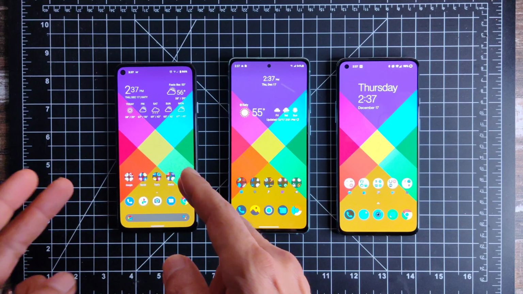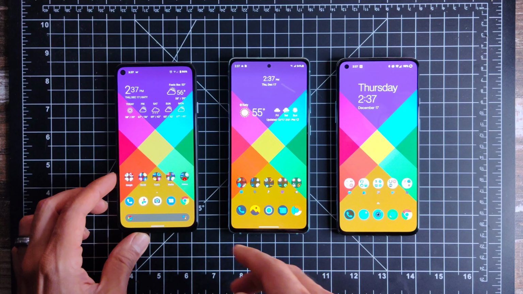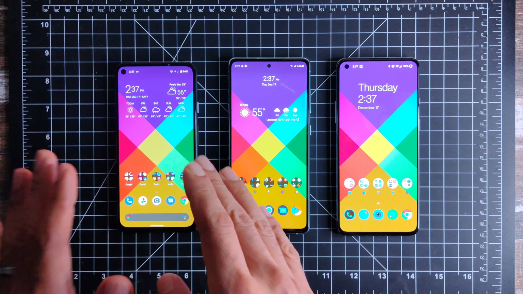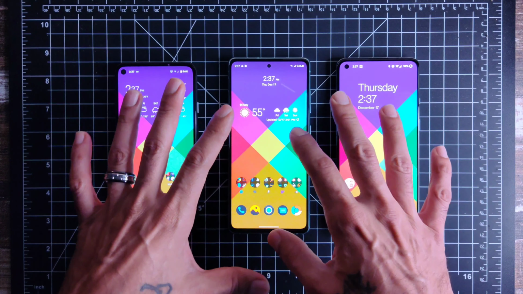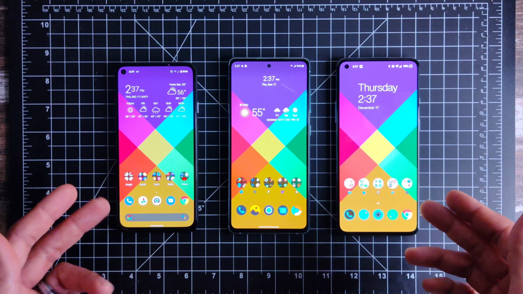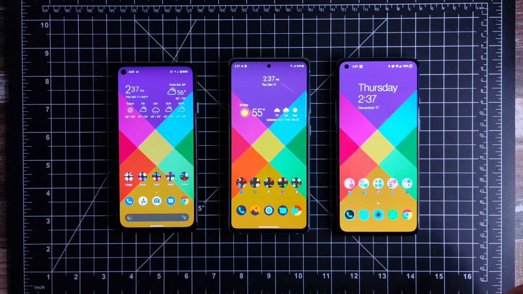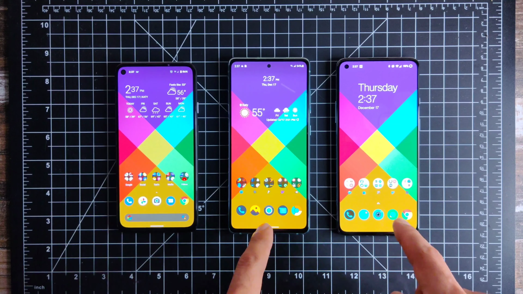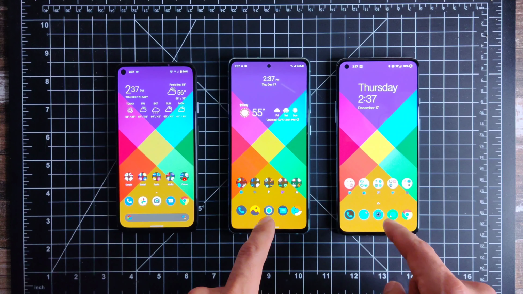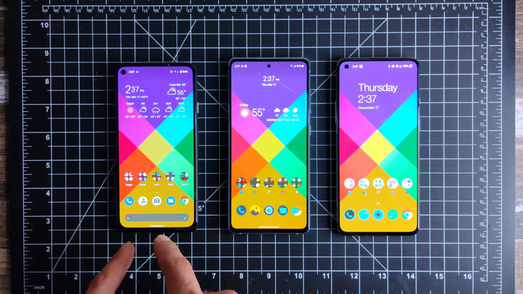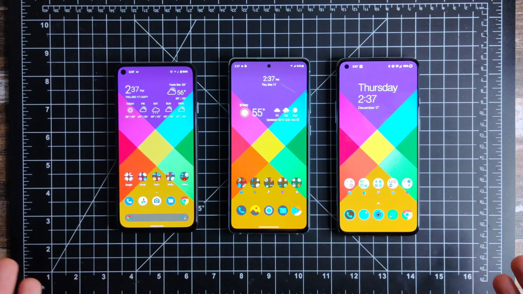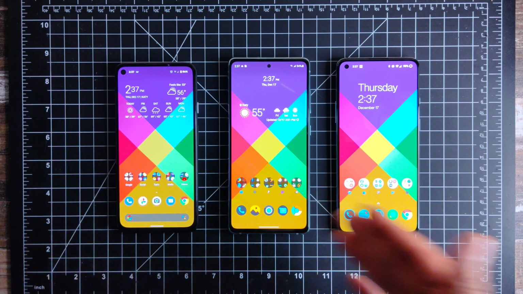The Pixel, like I said, really surprised me on this comparison. The colors just look really nice and dark and vivid, while over here on the Samsung, of course, the blacks were really, really perfect. But all of these are great displays. They're all 1080p displays. The only advantage these two have is that they are 120 hertz, while the Pixel 4a 5G is only a 60 hertz panel, but not much of a difference as far as the display quality goes.